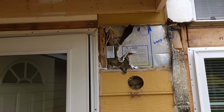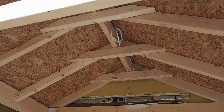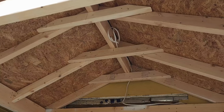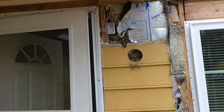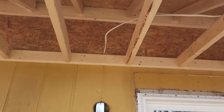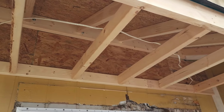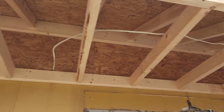That box installed and the wiring for the ceiling light is installed, is ran. Got that box installed and covered, and the wire for the ceiling light on this one is already ready.